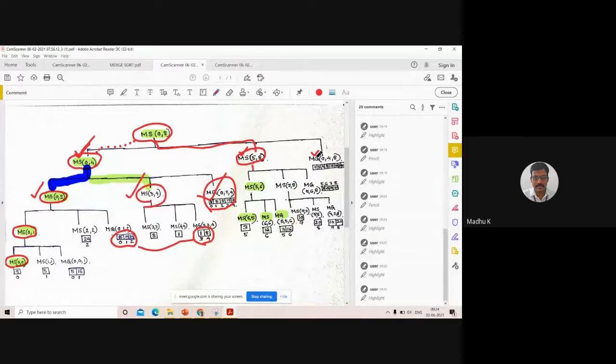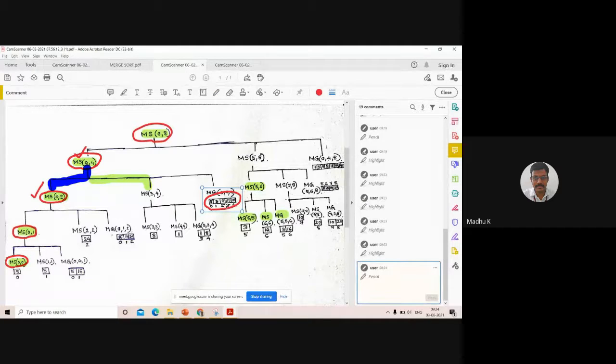Just explain the last one. So this is merged with 0 comma 4 comma 8. So where is 0? This is 0 here. This subarray is merged with 0 comma 4, this subarray.